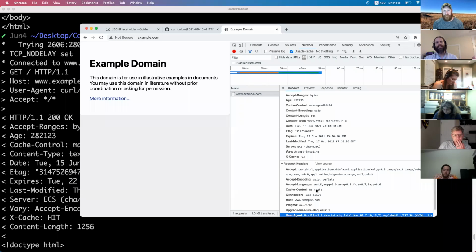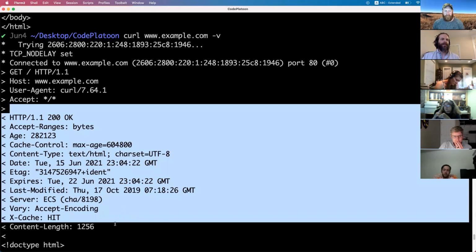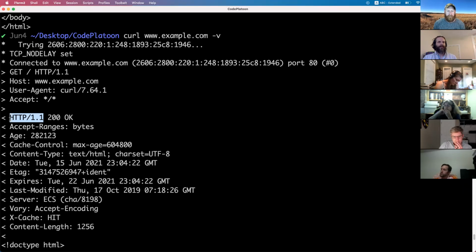So I initiated a request to this server, and my Google Chrome browser took care of all these details for me. It formatted this request. Then the server, in this case using cURL, sent a response. And the server says, okay, the response is 200, which means basically everything is perfect.